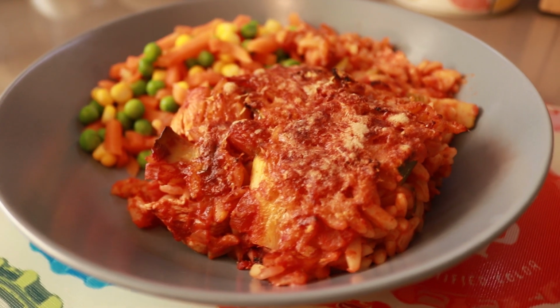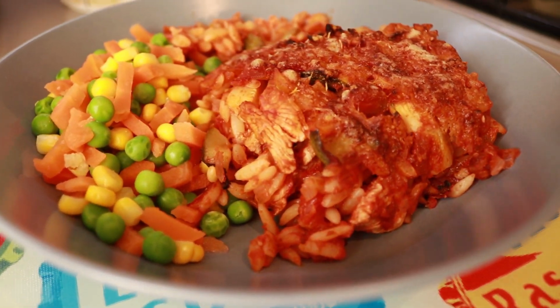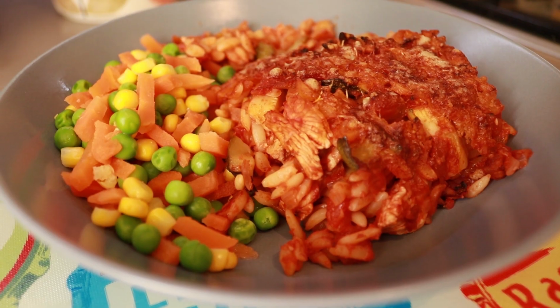Today I'm going to be showing you how you can make chicken pasta bake using Orzo pasta, really good comfort food and perfect for all the family. So let's get cooking.